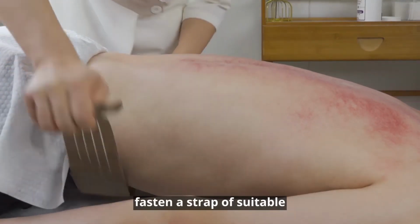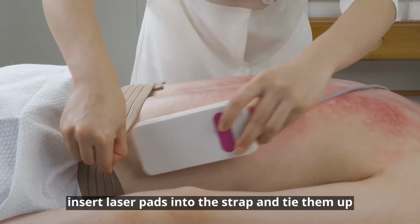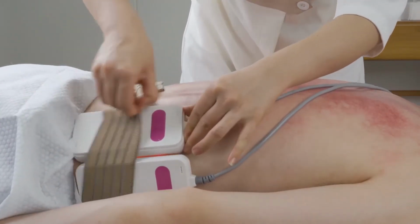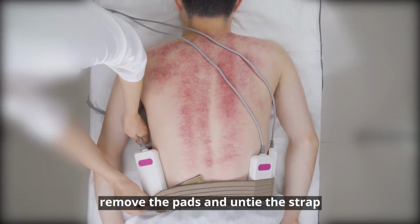Fasten a strap of suitable length onto the fatty part of the back. Insert laser pads into the strap and tie them up. Press start. Wait for 15 to 20 minutes and press pause. Remove the pads and untie the strap.